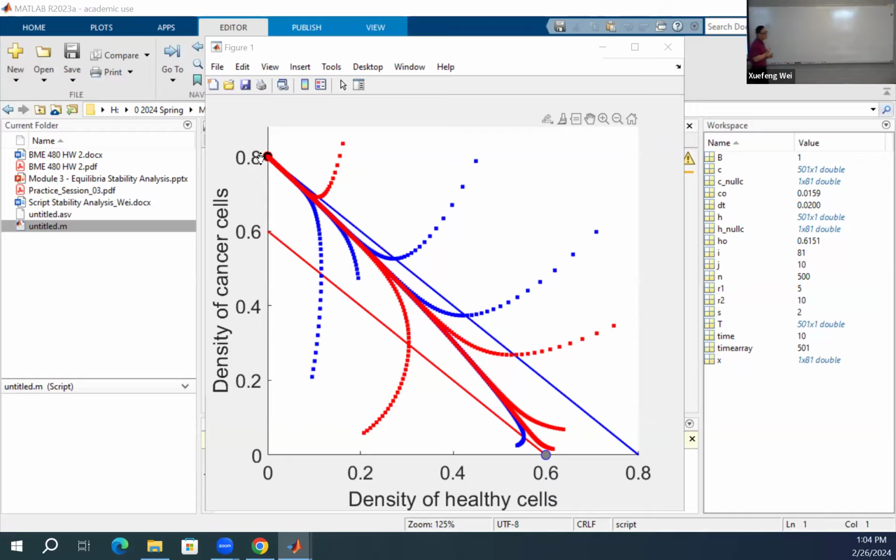Okay, so we are going to run this simulation this week, but before we run this simulation, we're going to look at this, analyze this on the board first. We analyze this on the board. Why does the trajectory look like this? Why do they look like this? Okay, then we can do the math now.